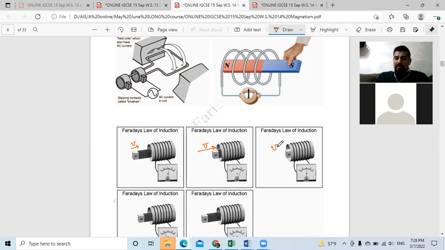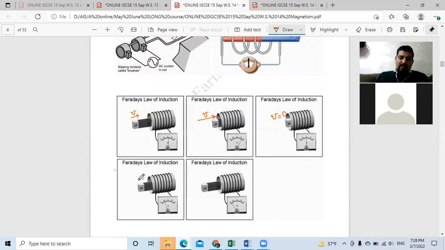When I stop the magnet for an instant, whenever it stops, the reading becomes how much? Zero, there is no reading. But as I move the magnet in the opposite direction, the reading exists, but where? In the opposite direction. Why? Because instead of cutting downwards, for example, I'm cutting upwards. Instead of moving inward, I'm moving what? Outward. And whenever the speed is faster, the induced current or the induced voltage will be what?